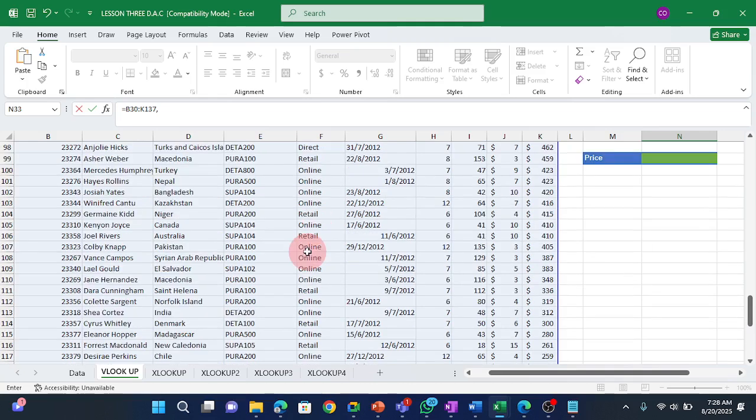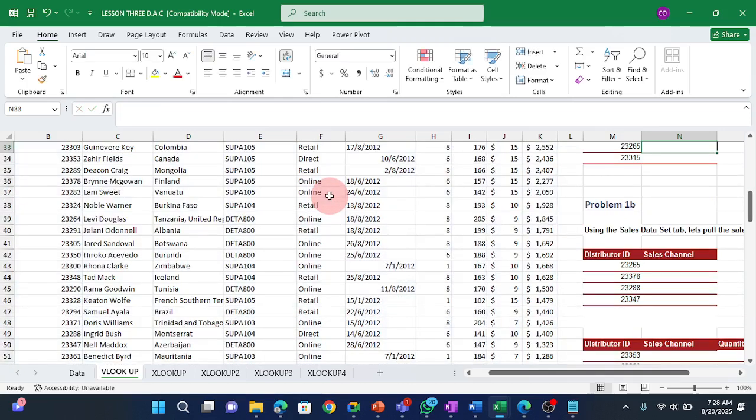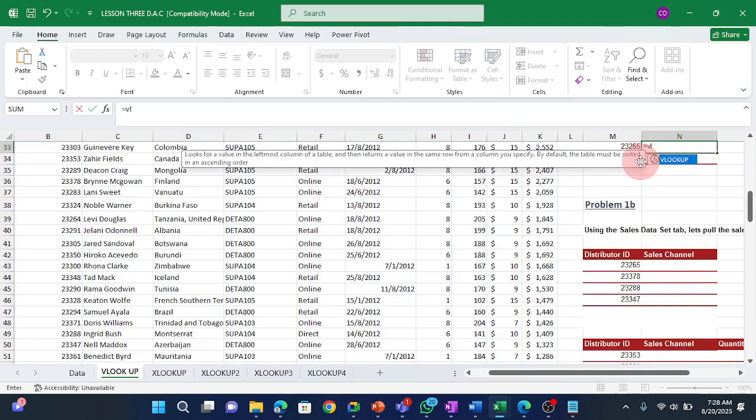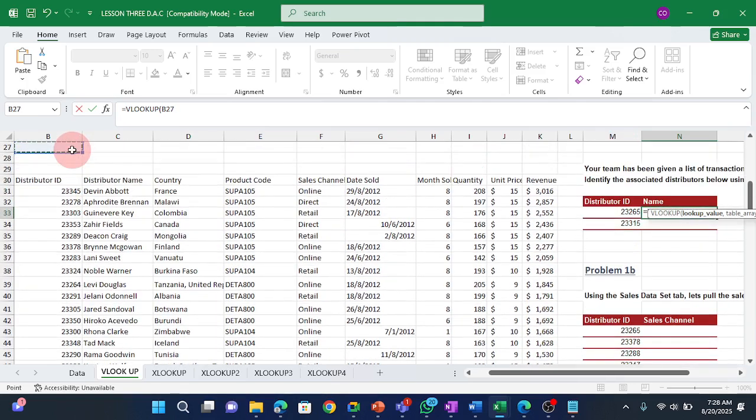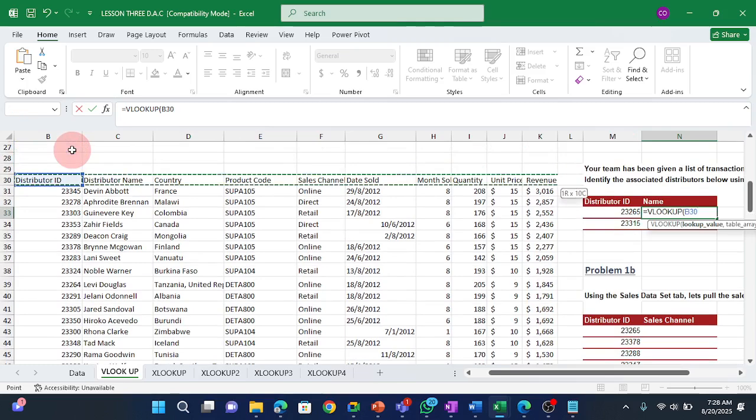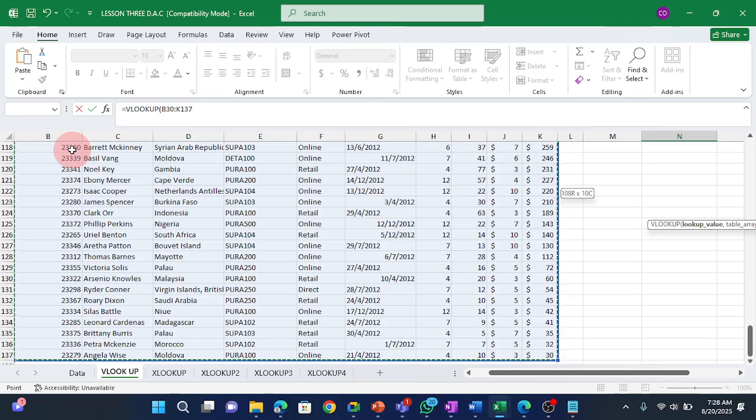The next thing it will ask me for, I started again. This is equals VLOOKUP. Lookup value is the ID, table array is the table itself, comma.